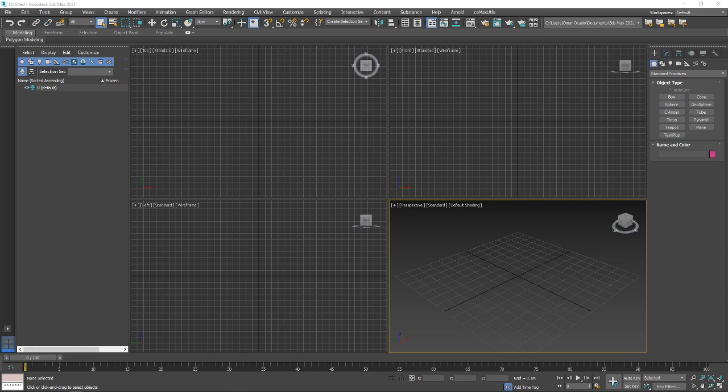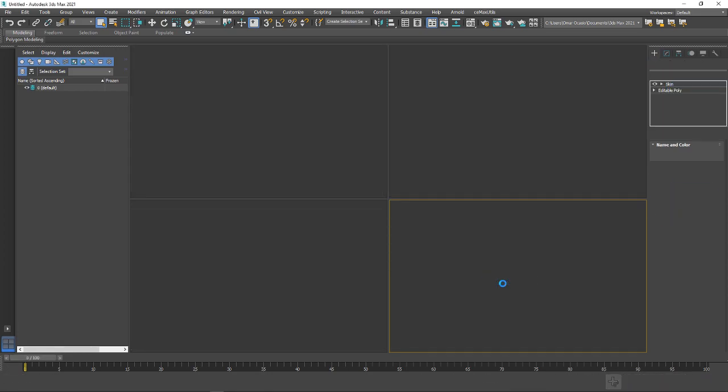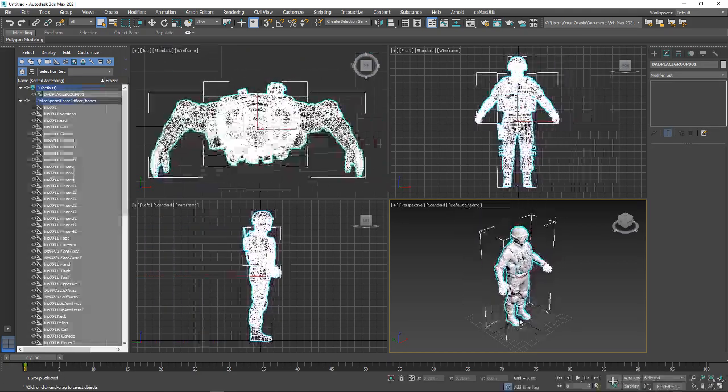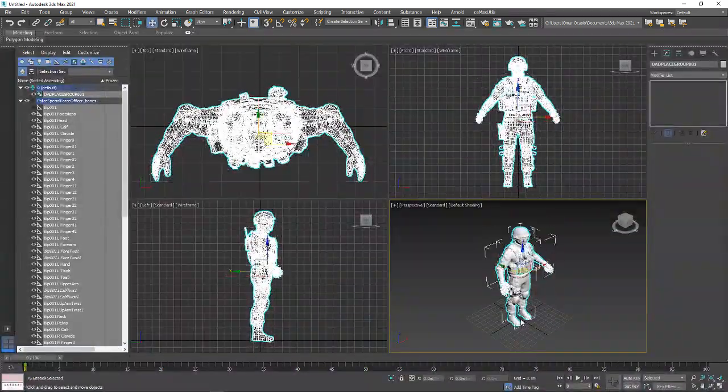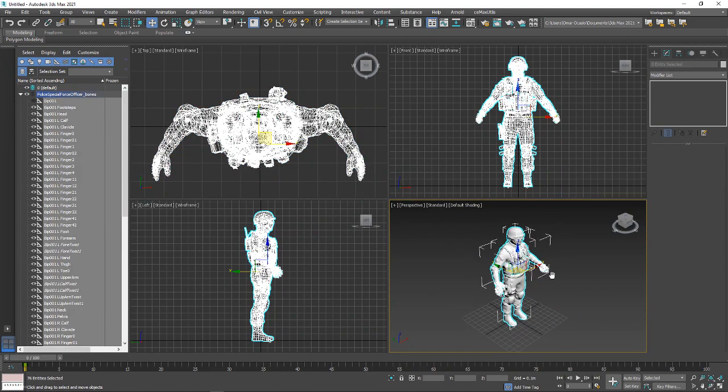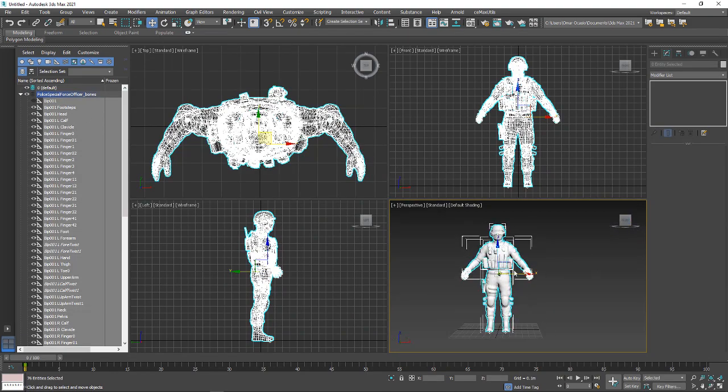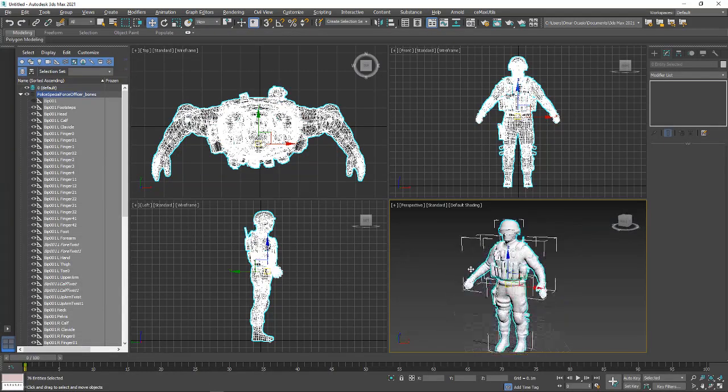I have this that I purchased myself for our tutorial series, and it's this SWAT guy here. So pretty cool guy. And he actually starts off in the wrong position. He's facing the wrong way. He's supposed to be facing Y. He's facing not the positive Y. And he has his own rig.